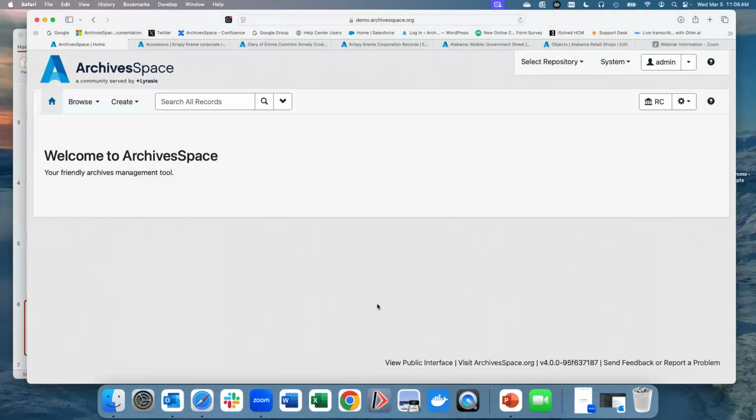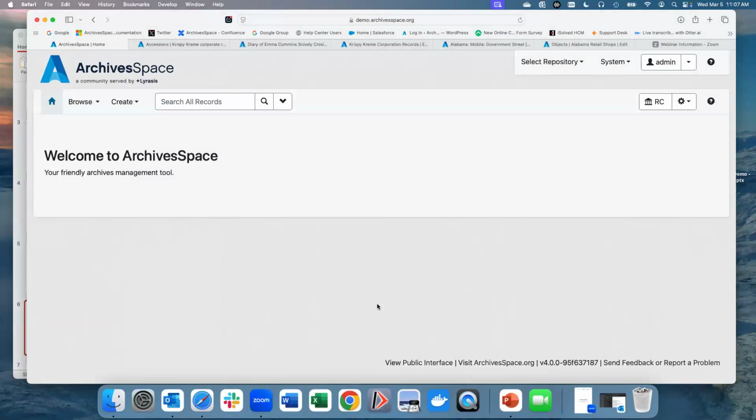Okay, so now you should be seeing the ArchivesSpace staff user interface. In this demonstration, I'll spend most of our time exploring the ArchivesSpace staff user interface, where archivists and those working to describe materials will also be spending most of their time. After, I'll move to the ArchivesSpace public user interface to briefly show what ArchivesSpace looks like for researchers and patrons.